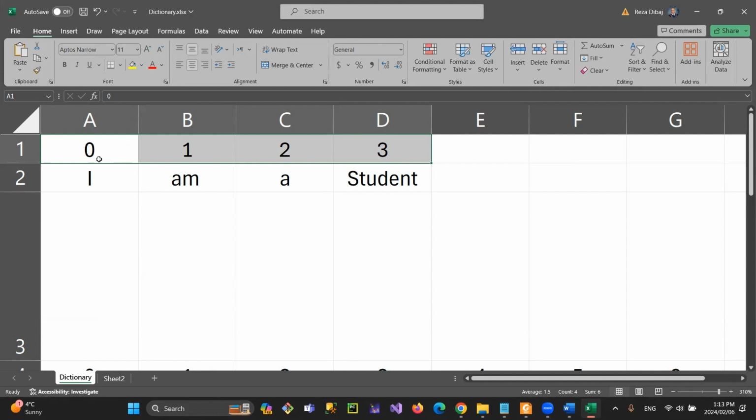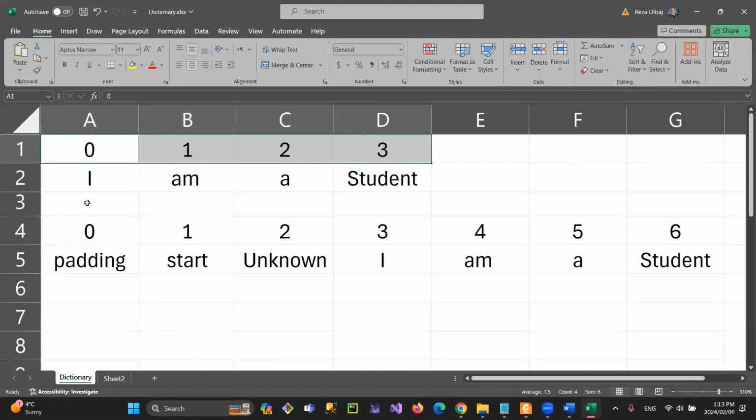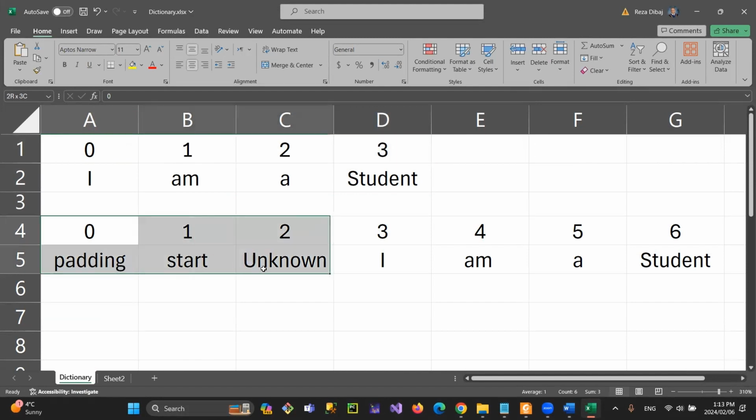So what are the codes actually in my dictionary? 0 for I, 1 for M, and so on and so forth. But look at this one. Here, I need those 3 characters, like 0 for padding, 1 for start, and 2 for unknown. Right?